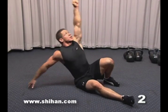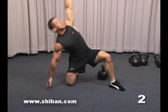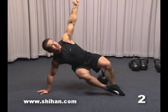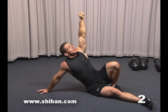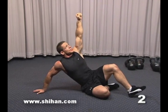The first variation of the lunge is to form a base, lift your hips, and then bring the front foot back into the lunge. And then from here, we step straight up. Now, this next variation is you're not going to lift the hips off the ground. Instead, I'm going to switch my feet. So I'm going to bend the extended leg and extend the bent leg, switching.